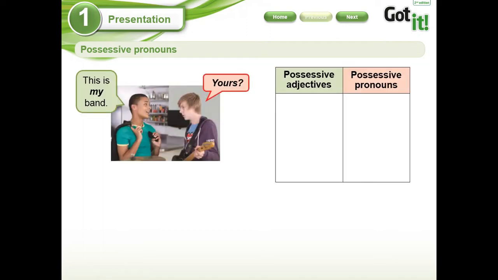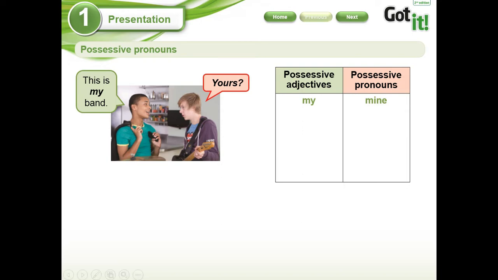Here we have two examples. This is my bed. Yours. So here on the first chart we see in green the possessive adjective my, and on the other hand we can see the red one, yours, that is the possessive pronoun. For possessive pronouns, it's going to be mine. This is the pronunciation. First one is my, and the other one is mine. As you can see right here, my bed.